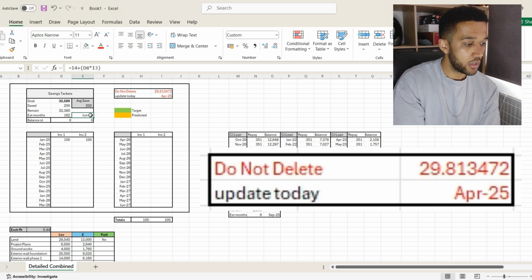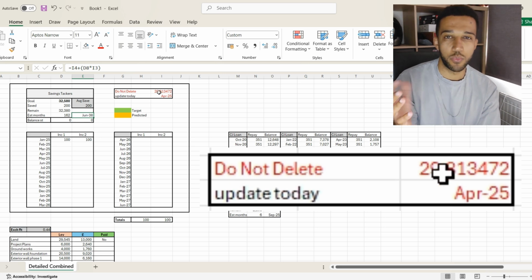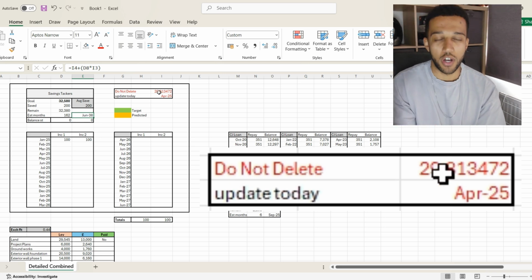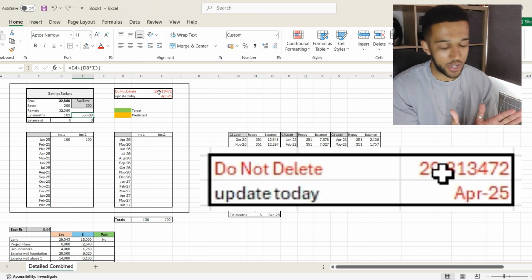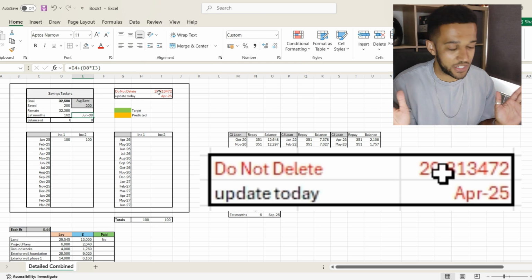So it does your today's date plus your average amount times by that number there, which works out, forecast how many months. But it's very boring. Don't need to worry about the formula too much. I'll leave it in when I upload it, so just as long as you don't delete it, it should work fine.